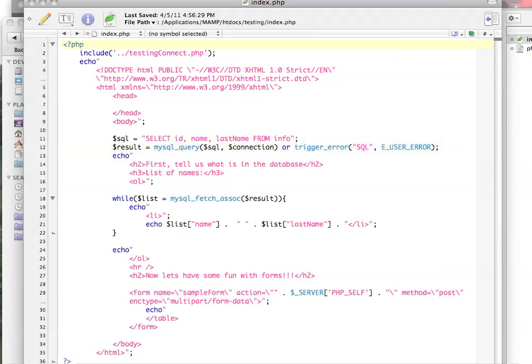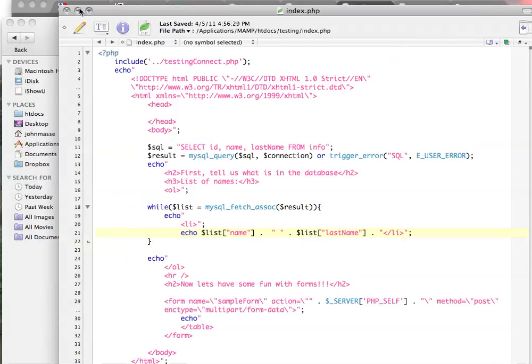Here we're starting PHP, closing PHP. We've got the document header here for HTML. We're just echoing out using PHP. Then I've got a SQL call here. I'm new to this. This was just a test I was trying to play around with. Calling a result, MySQL, and then making a connection. Basically it's just a loop down here for while there's results to fetch. I echo a list and a list item here, and then I put in the name entry from the list array, and the same thing for last name, and it generates that list.